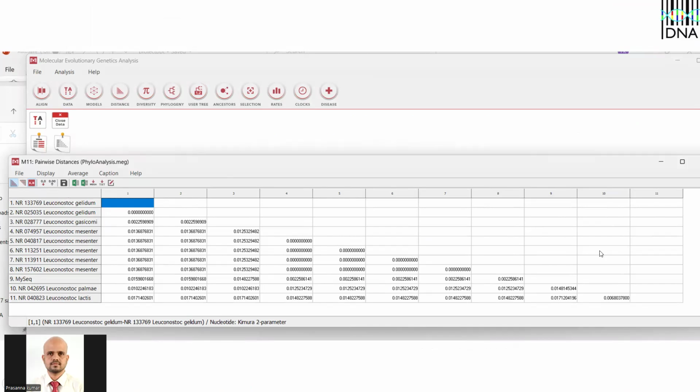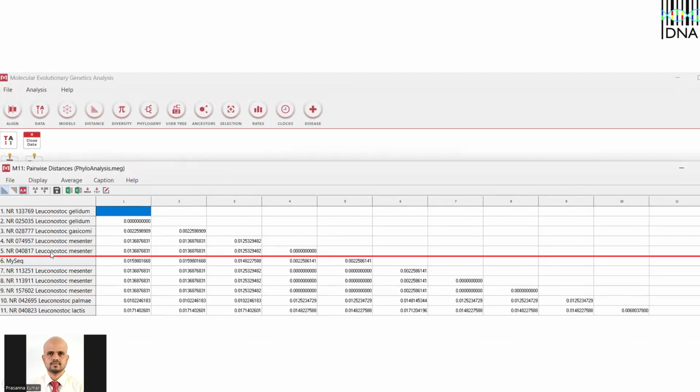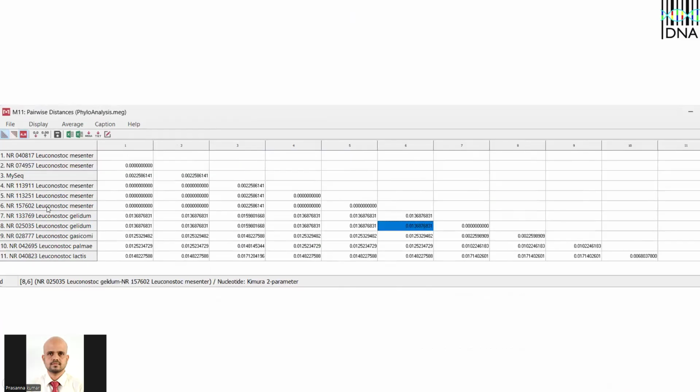So once you click it, you will have a distance table. Here, before you convert them to Excel, better arrange the same species in one cluster. For example, I will arrange my sequences and Leuconostoc mesenteroides as the first 6 sequences, like I have done here. How to do it? Just click my sequence or S1 sample, whatever you have given, just drag it. Okay, you can move them along the column. Just click it by holding the sequence. By selecting it, just drag it. Okay, likewise, we can drag and you can form sequence.